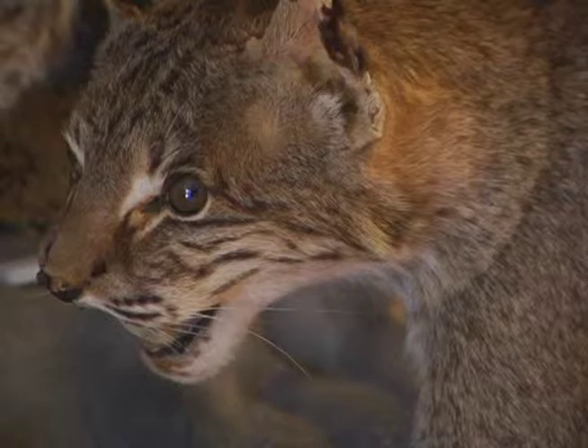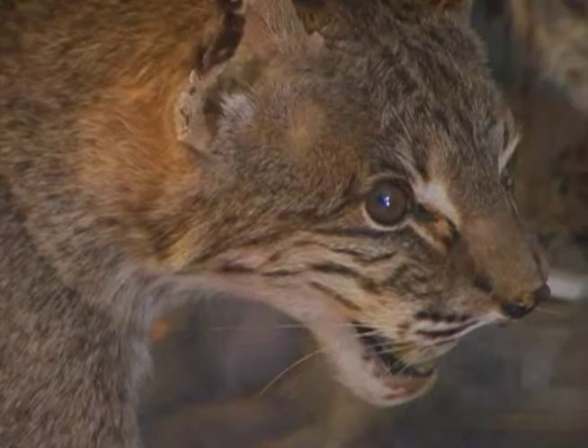And this is a bobcat, right? It's a bobcat. We have bobcats out here at the Oxbow. The good news is when people are out here during the day, bobcats are taking a break, so you don't have to worry about them. You really can't walk up and pet them like I'm doing here, right? No. I want to point out that we salvage animals here — that bobcat was actually hit by a car, and we salvaged it and had it taxidermied so that people could get up close and personal with a bobcat.